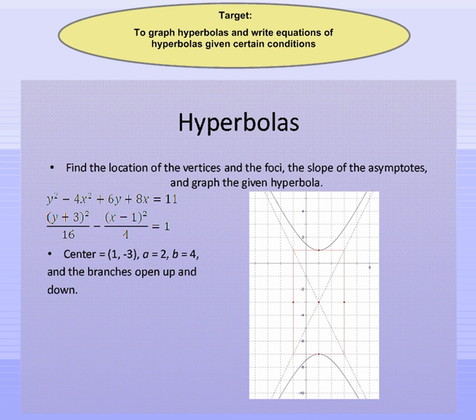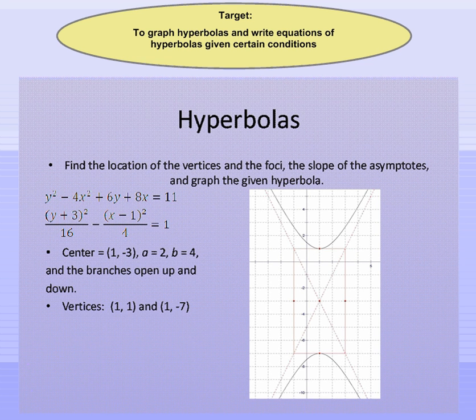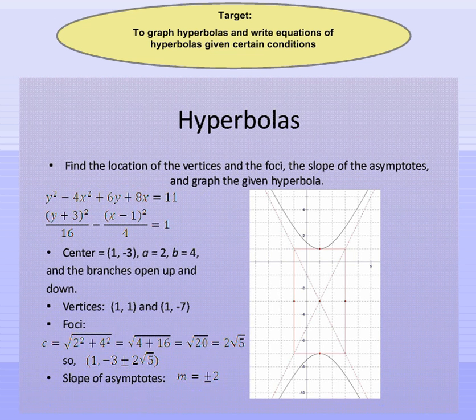The next thing we need to find is the foci. Where are the foci found? Inside the branches, along the vertices direction, and we can see exactly where they are located. We do our math, and we have the square root of 20, which is 2 square root of 5. That means from the center, again, the center was at (1, -3), we're going to add 2 square root of 5 and subtract 2 square root of 5 to get to the foci. So we can write the location of the foci like this.